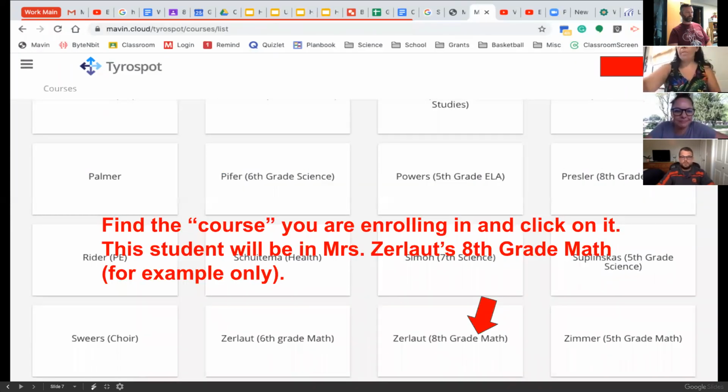So when you go to enroll, right now the screen, if you look at the courses for the middle school, it's by teacher. With the high school being a little different, we've got so many teachers teaching different classes, and also multiple teachers teaching the same class to be able to collaborate and work on the content together. When you click on the courses, it's going to say just whatever the class is: chemistry, algebra, PE, art, things like that. And so you're going to have to look at your Skyward schedule.